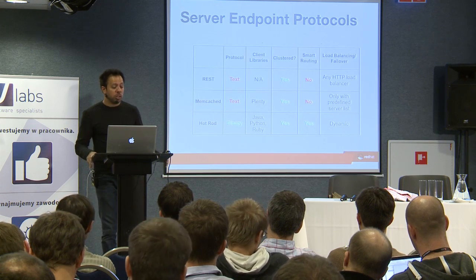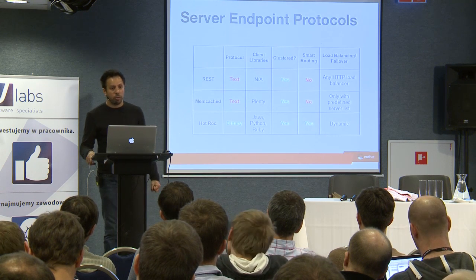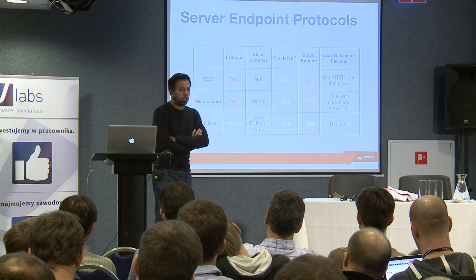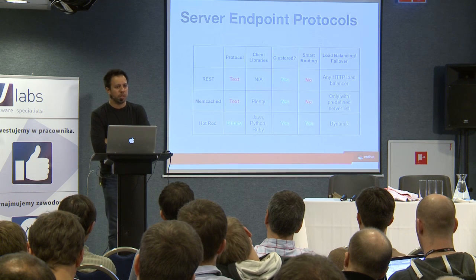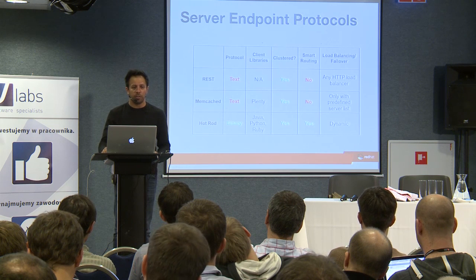One of the drawbacks of Hot Rod is it's quite new. Like I said, we only have client libraries for Java, Python, and Ruby so far. I think there's a C# client as well that someone's contributed, but that's pretty much beta quality at the moment. I expect that to change over time. I expect to see more clients being written for Hot Rod.